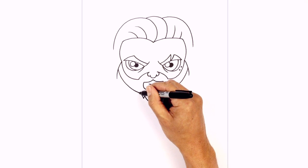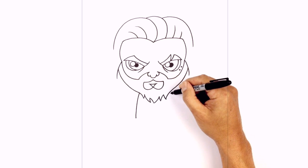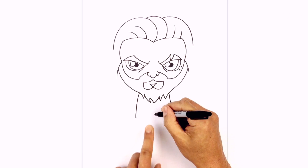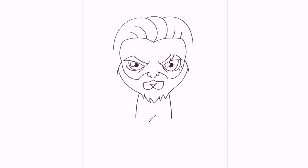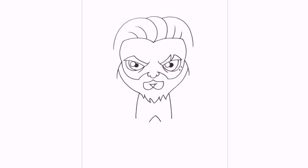So on the left side of the beard, we're going to curve out and then down towards the left. Go to the right side, and curving down and out towards the right. In the middle here, we're going to add in the belt buckle. So in the middle, we're going to step up, draw a point. From this point, I'm going to curve out and then down towards the left. And at the same starting point, we'll curve out and down towards the right.